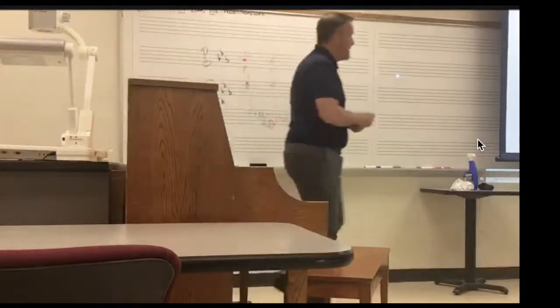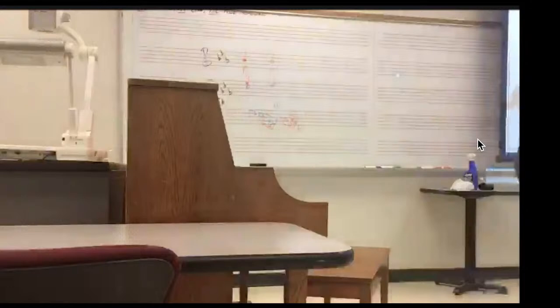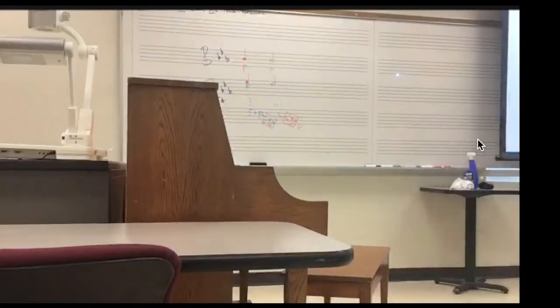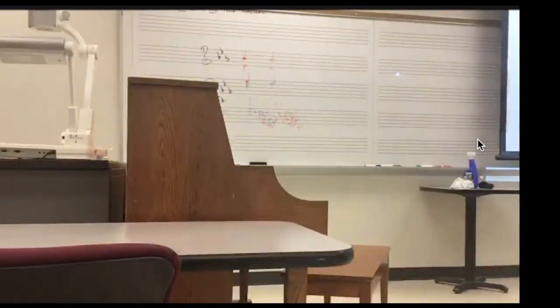Roots a second apart. Again, another really straightforward method. That means the bass is just moving up a step or down a step. Roots that are a second apart. So if the bass moves up a step, the top three voices are all going to move opposite, so they're all going to move down. If the bass moves down a step, the top three voices are going to move opposite, and they're all going to move up. And they just move to the nearest chord tone, which means you're only going to be moving an interval of a second or a third. Anything larger than a third means you went in the wrong direction.